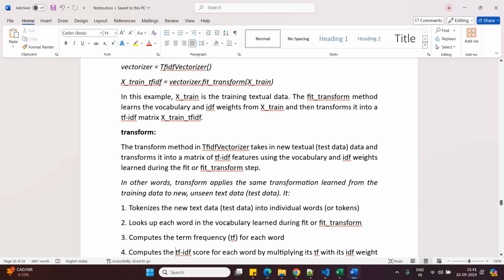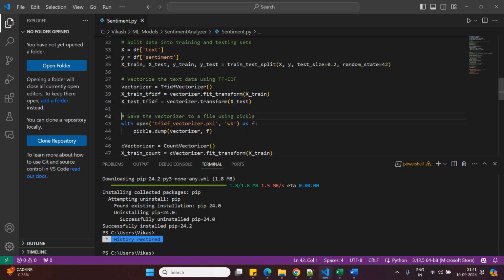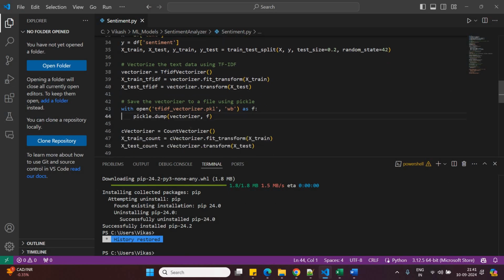In the next video, we will see the other class, which is CountVectorizer. We will see how CountVectorizer works for the fit_transform and the transform methods. I don't think I need to explain this to you, because if you have gone through all my playlists, then you must have understood all the things properly.